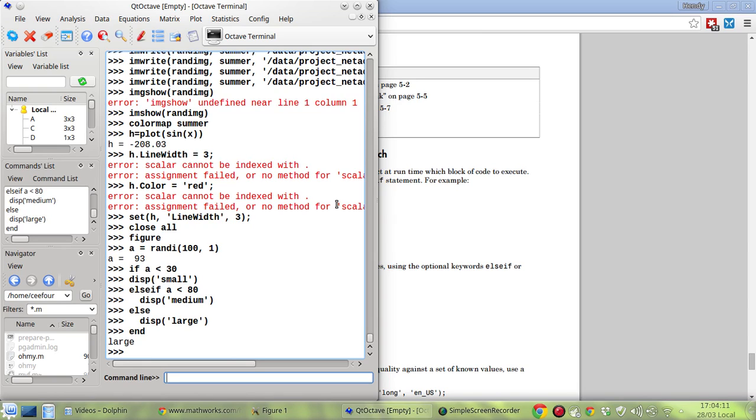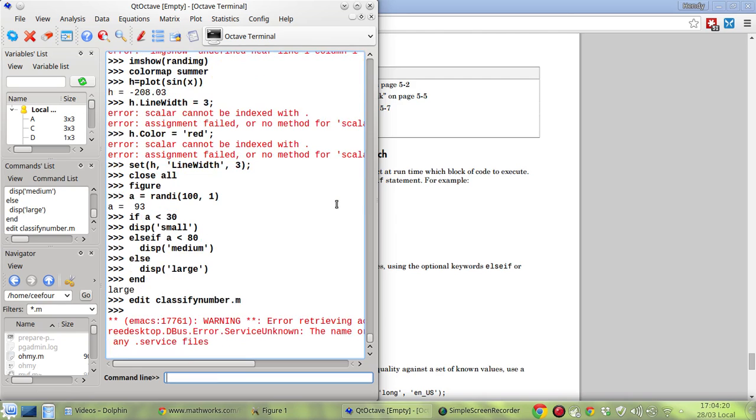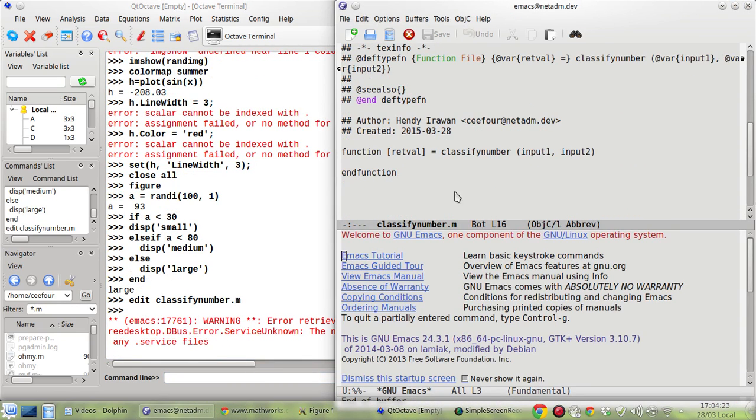put this inside a function, you can try to edit it and classify number .m. Okay. And this is y and this is the number. So this function would be if a is more than 30, that's a strange tab, but okay.